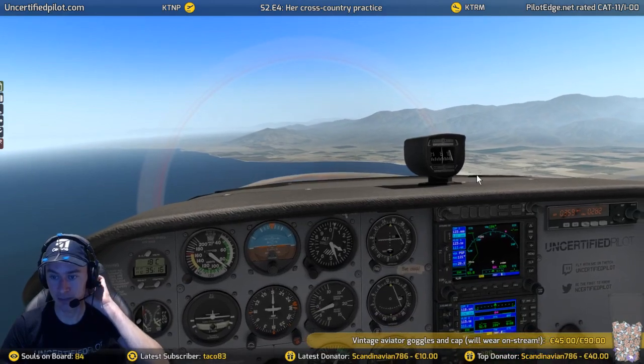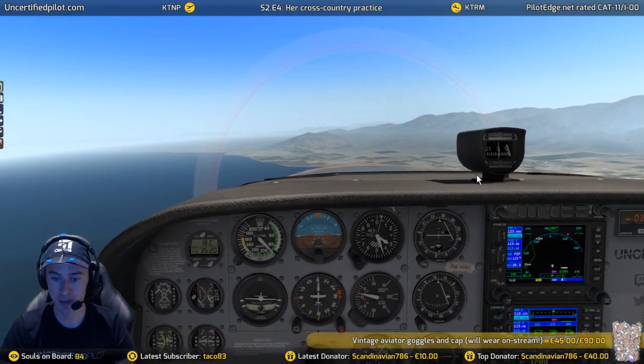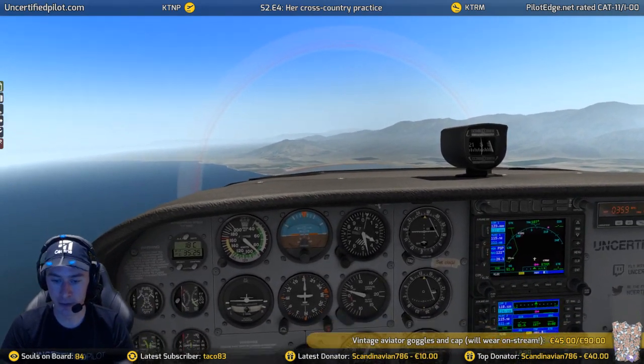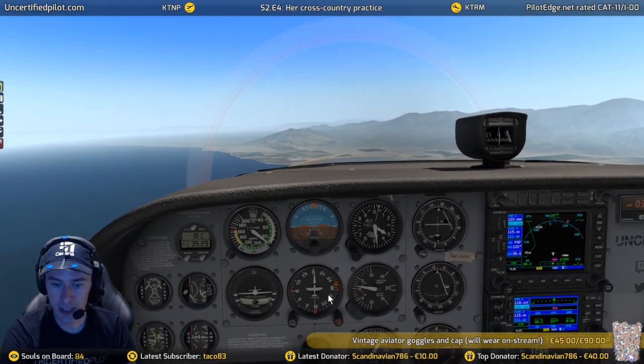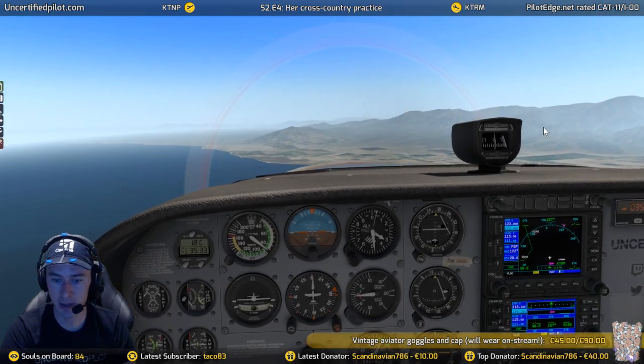That is confusing. So, if I've got a gyro drift, or a gyro error, or I would say a vacuum failure while I'm flying, and my heading indicator is not working, I would stick to making timed turns first, rather than doing this stuff, because this is a little bit confusing.